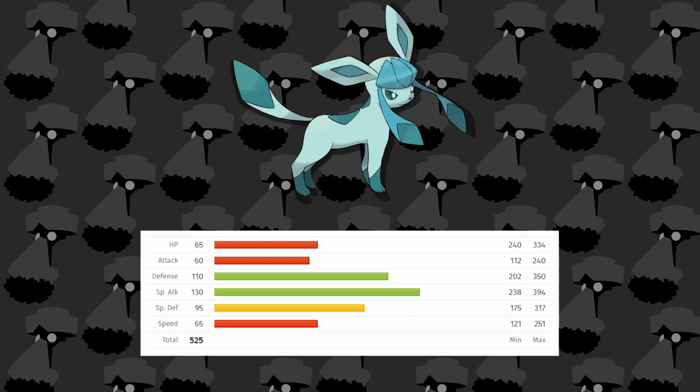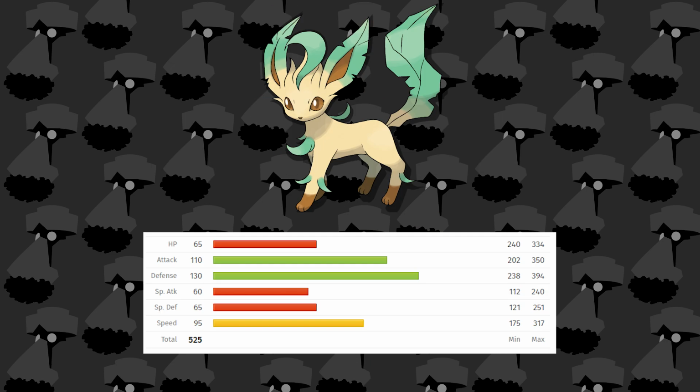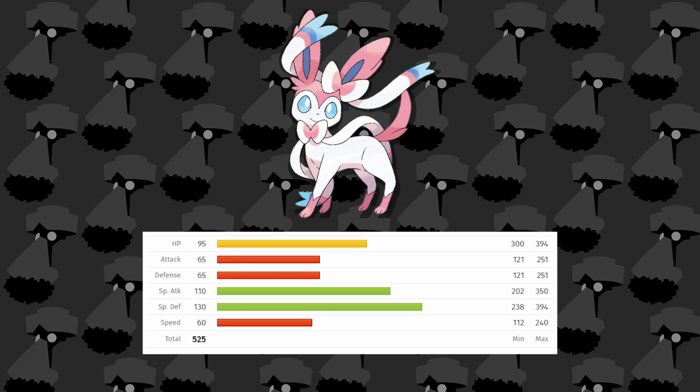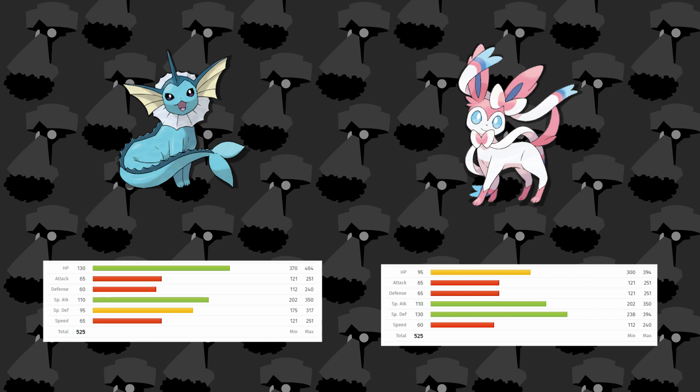Climbing the ladder, we see Flareon in 7th, with Attack, Special Attack, and Special Defense. Leafeon in 6th, with Defense, Attack, and Speed. In 5th, Sylveon, with Special Defense, Special Attack, and HP. 4th, Vaporeon with HP, Special Attack, and Special Defense. You'll notice these are the same 3 high stats as Sylveon, but we felt that between them, having a higher HP backed by defense has more utility than a high defense backed by less HP, giving this one to Vaporeon by a hair.